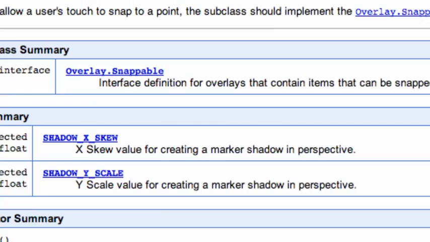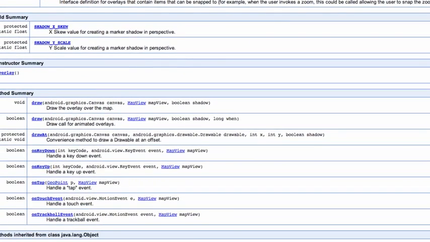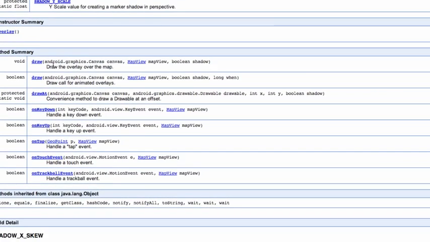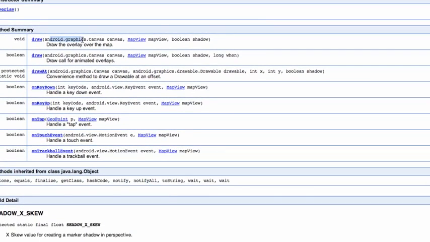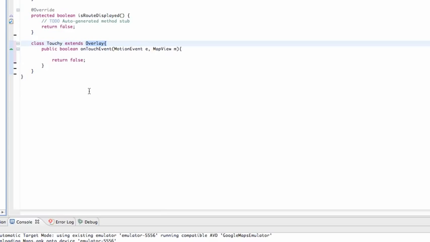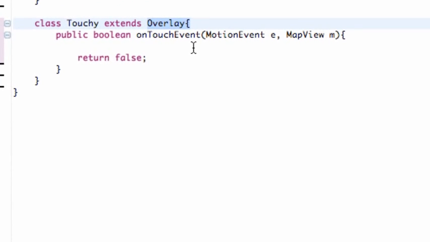And I just pulled up briefly the overlay Java doc that tells you the methods that we can use. There's a draw method that we might get into, onKeyDown, onKeyUp, onTap, and onTouchEvent, which is what we're going to be working with. We're still going to reference the key down and key up, but in a different way, through the motion event. So that's what methods the overlay class has for now. There's a few different types of overlays which we'll get into, but again, we have this onTouchEvent method.